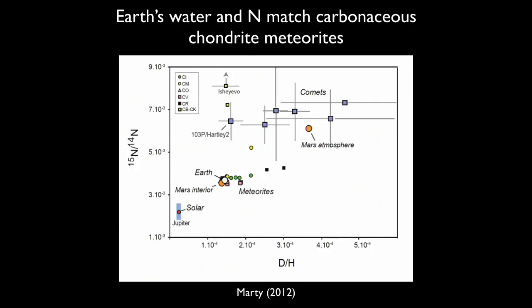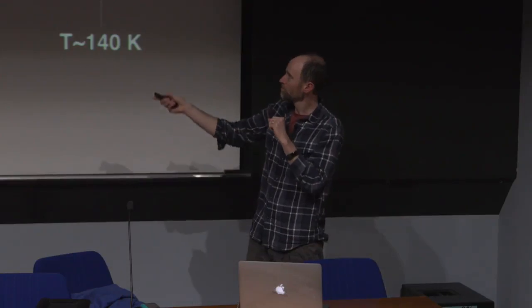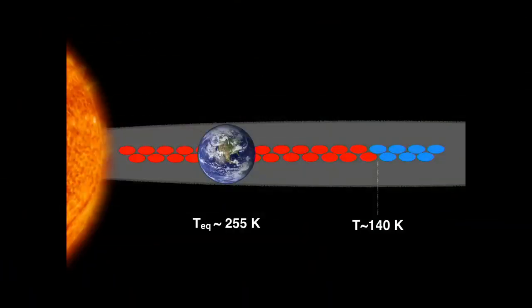Okay. So our general setup looks like this. We're going to come back to a plot like this a lot. It's really simple. This is the Earth right now. Its current equilibrium temperature is 255 K. But we think that water within the disk had to come from further out where it was colder than something like 150, 140 Kelvin.